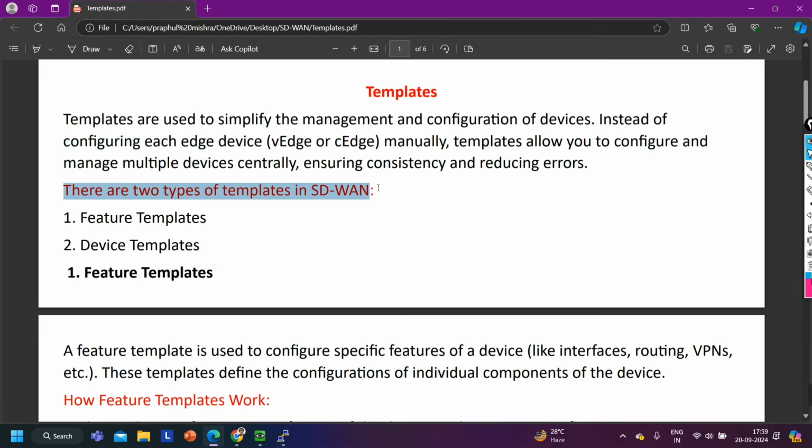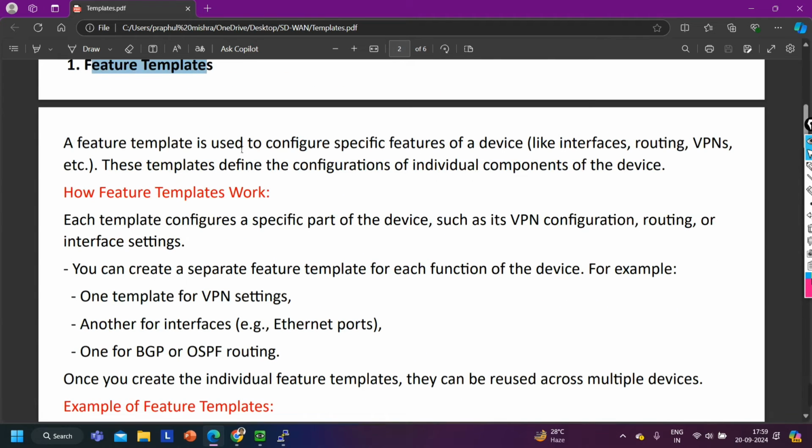Now there are two types of templates, as I have shown you. One is feature templates and another one is device templates. So first of all, what are feature templates? So guys, see, a feature template is used to configure a specific feature of the device.